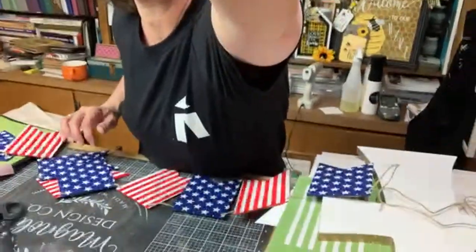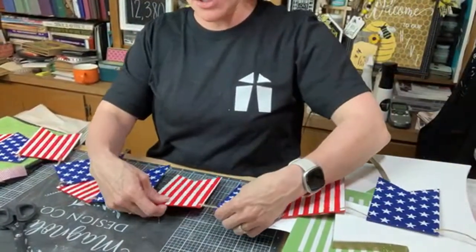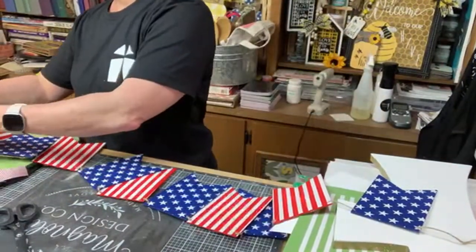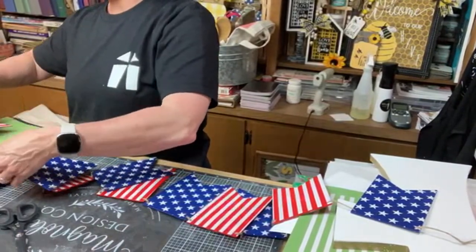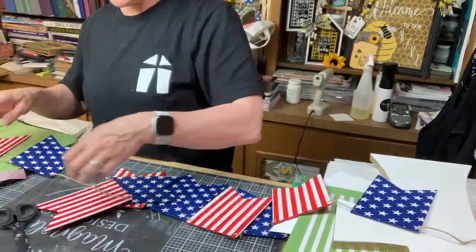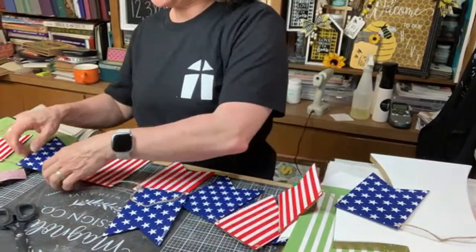All right. I think, can you see down here? Let's show you what I'm doing here. You don't need to see my face for a minute. So I'm going to have these all strung on here. I'm going to try and have them all. Okay, there, I got the end of the string. They give you a little more than you need, but I'm going to spread these out so that there's about an inch of twine between each of my flags.